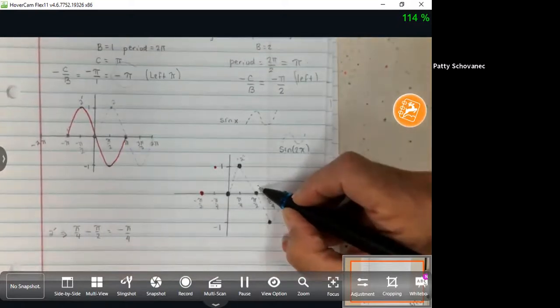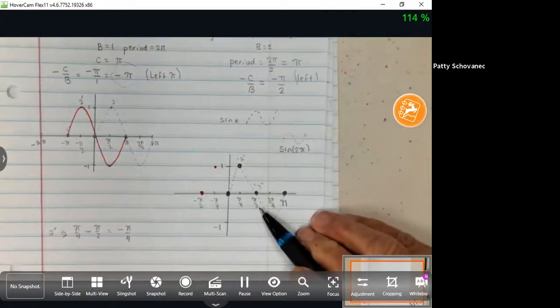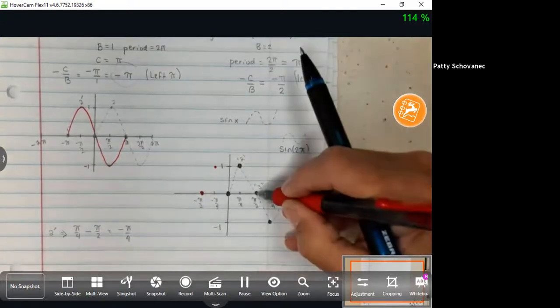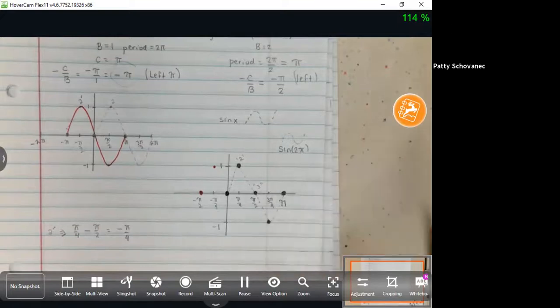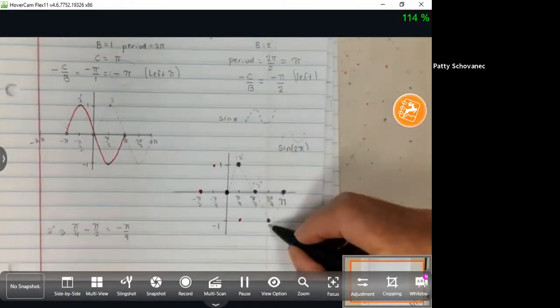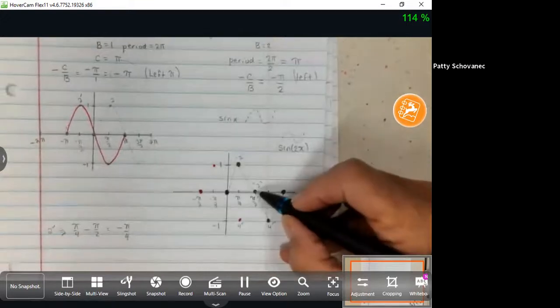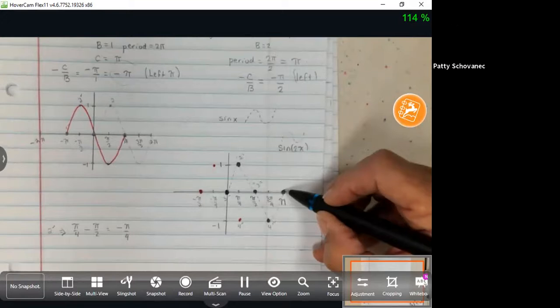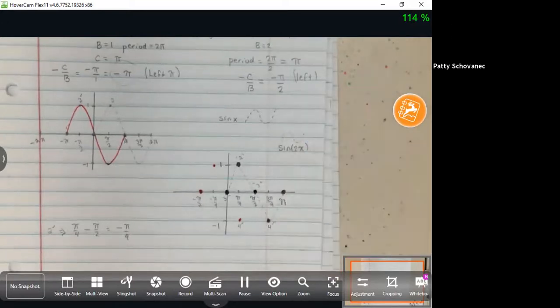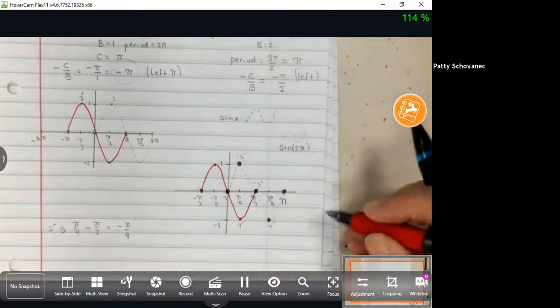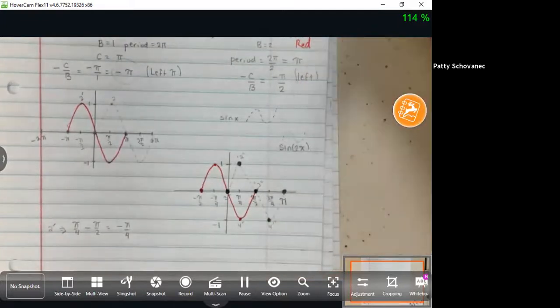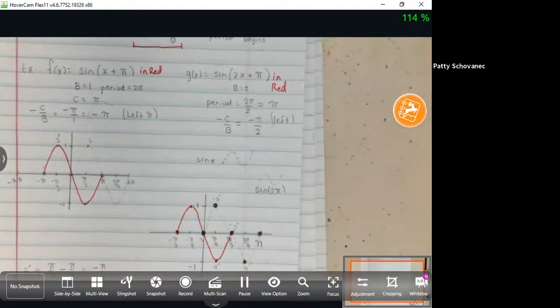Now this point that I'm going to label 3. If I move that back pi halves, well, that's kind of easy. Pi halves minus pi halves is 0. So this point at 3 moves to the origin. And then 3 pi over 4, if you just follow the pattern, is going to move back to pi over 4. So point number 4 moves to here. Point number 3 moves to here. And then pi minus pi halves is going to put me to here. And so I'm going to connect my red dots with a red graph, and that's going to be the one that has the phase shift to it. Okay. So it begins its period at negative pi halves and ends its period at positive pi halves. And then the symmetry in between.